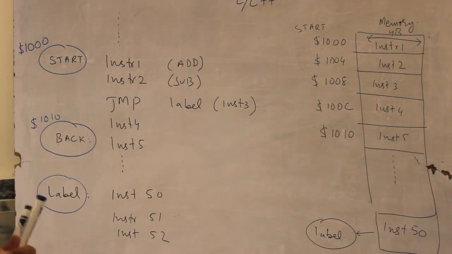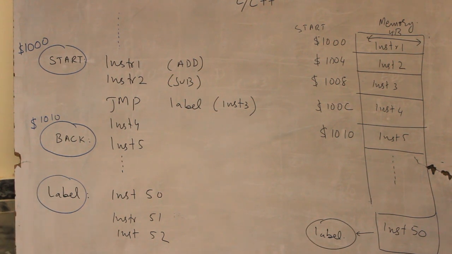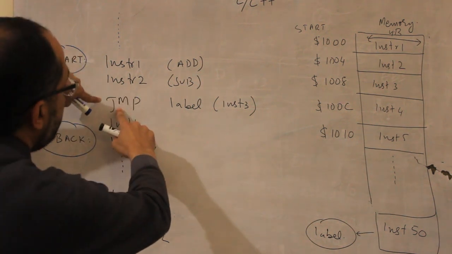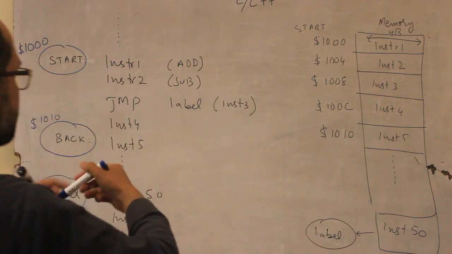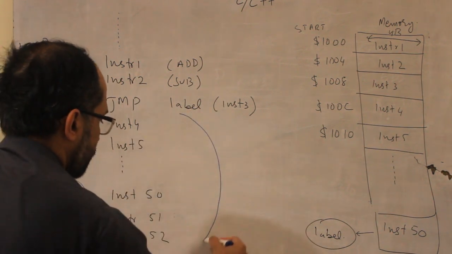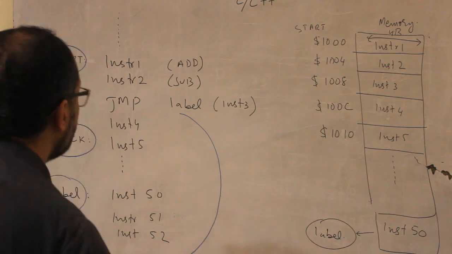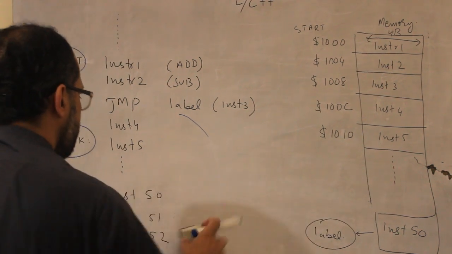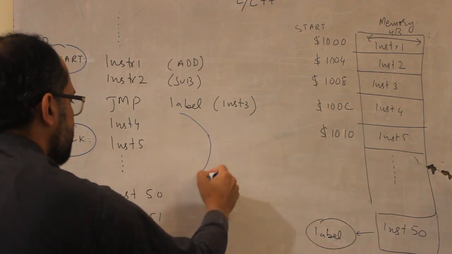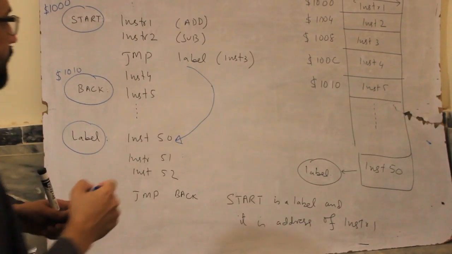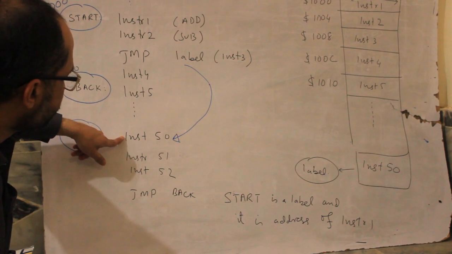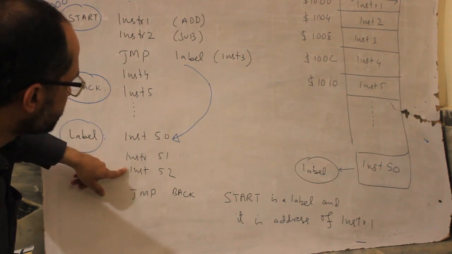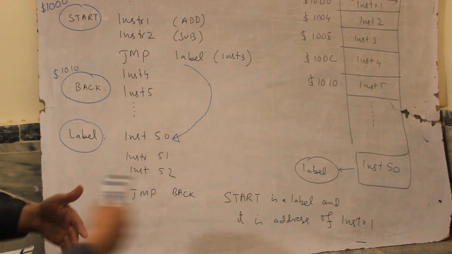Now if you look at an unconditional jump instruction, the jump can be forward or backward. In this scenario, we are at this instruction and then the control will be transferred from this instruction, so in this case we jump to a label, and this is a forward jump. However, when the control is transferred here, to instruction 50, instruction 51 and instruction 52 will be executed. Let's assume that they are serially executed.